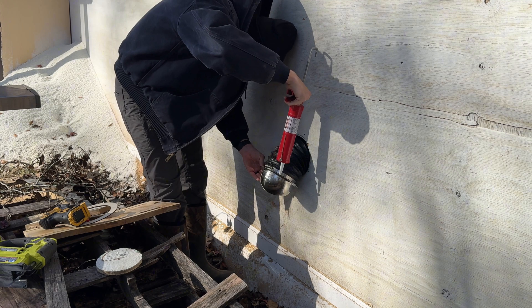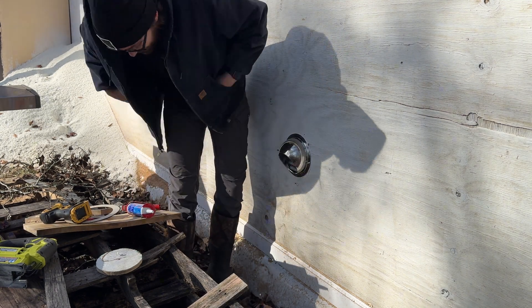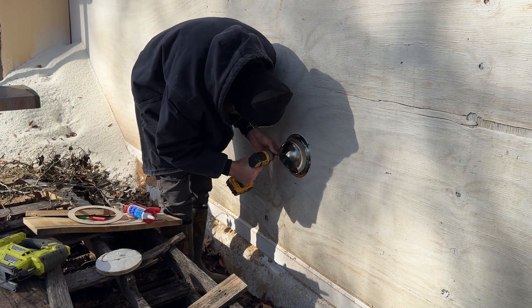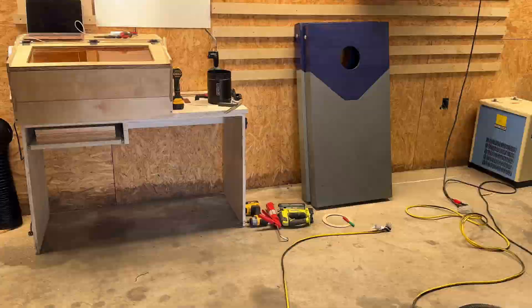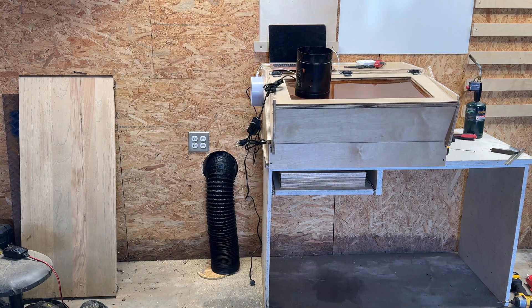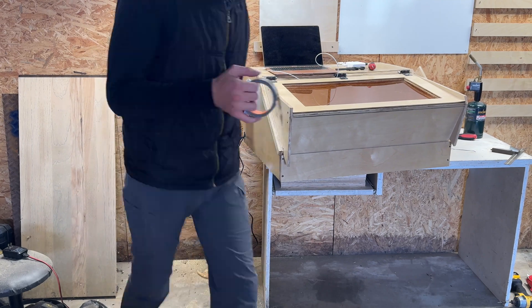If you're going to be putting a vent like this on the outside of the house, use a little bit of caulk or some kind of sealant to make sure it's as weatherproof as it can be. There's a six-inch hole, but at least water won't drain straight into it. Back inside the shop, we've got the hose through the wall. Next step is to mount the fan, stick the hose on it, and we'll be good to go.